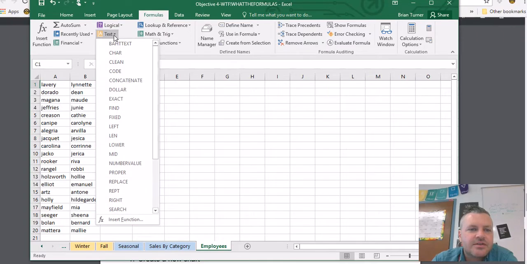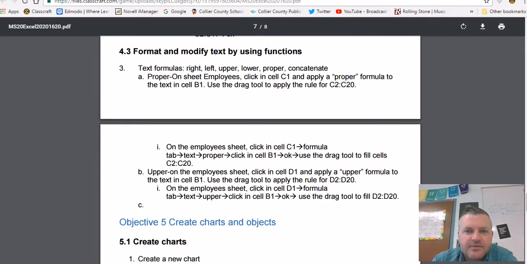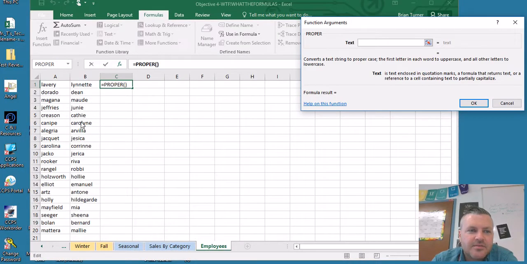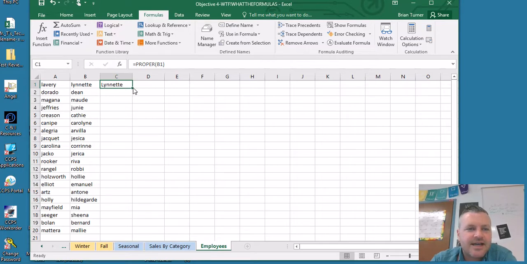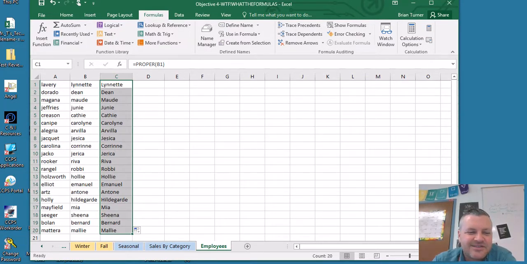So under text functions, you're going to find proper. The text is in cell B1, and we say enter. All it does is capitalize it, and just double click it and carry it down. It's the stupidest function.